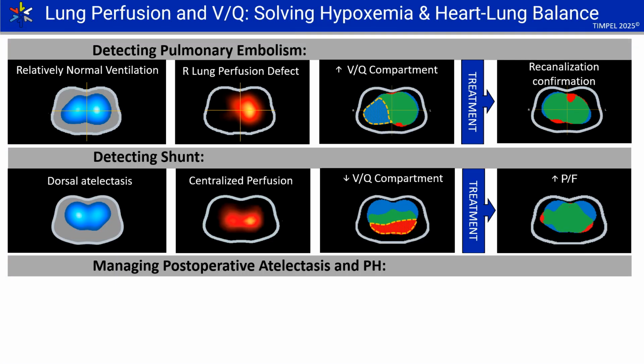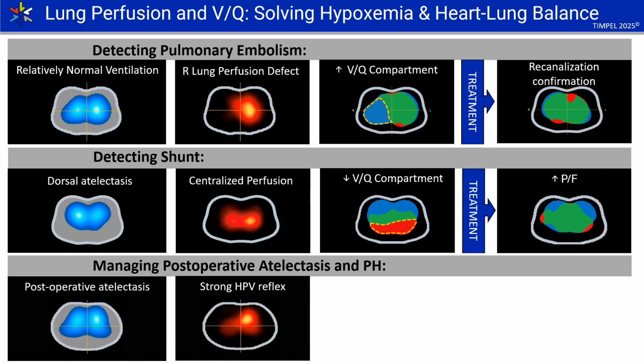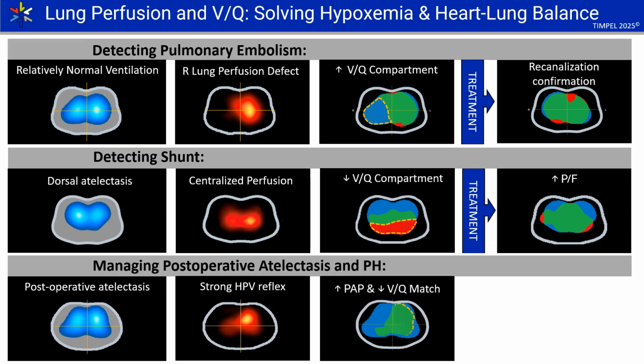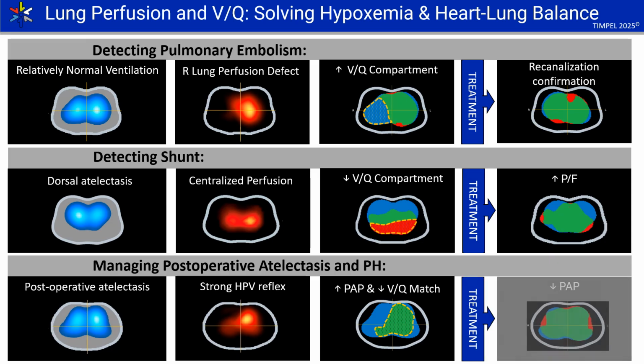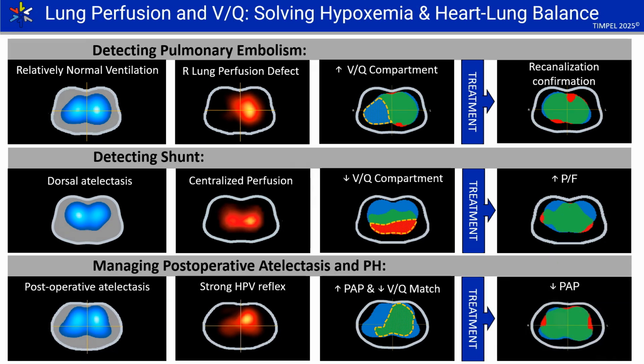As a final example, I have chosen a less conventional yet highly intriguing scenario. In this instance, dorsal atelectasis developing post-anesthesia triggered a pronounced hypoxic vasoconstriction reflex, culminating in pulmonary hypertension and hemodynamic instability. Elucidating the underlying etiology of this clinical situation enabled the implementation of an appropriate treatment strategy, resulting in a significant improvement in the patient's condition. Given its clinical relevance, lung perfusion and VQ deserves a separate dedicated video.